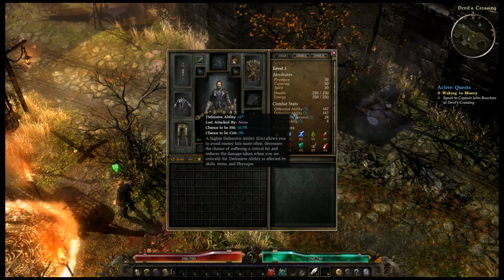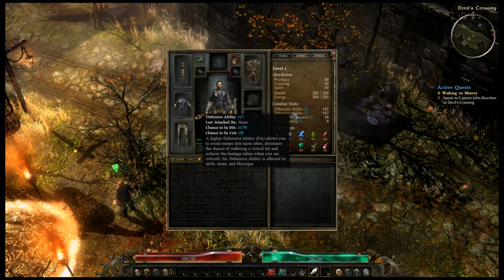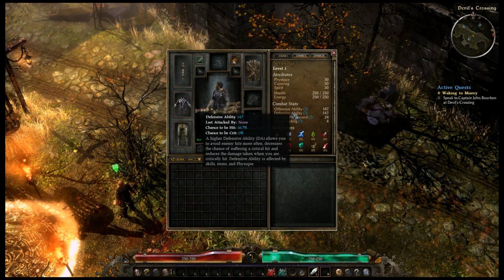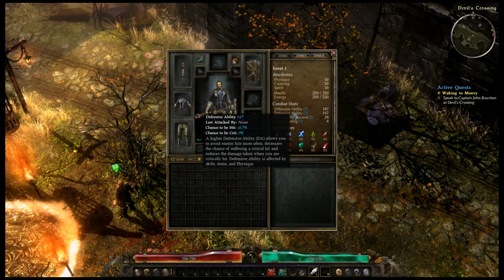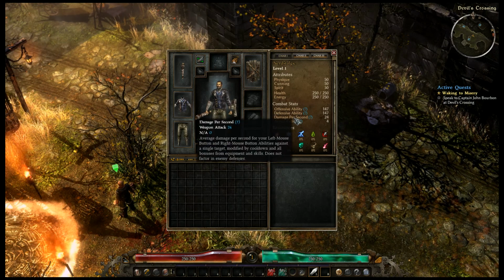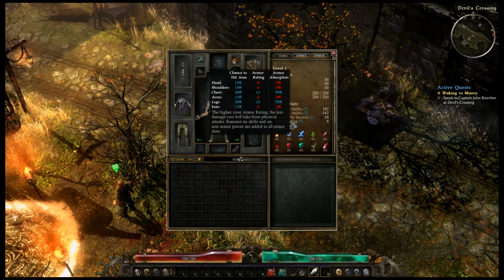So defensive ability is kind of the flip side of offensive ability. It allows you to avoid enemy hits more often, decreases the chance of suffering a critical hit, and reduces the damage taken when you are critically hit. Defensive ability is affected by skills, items, and physique. Right. DPS. Okay. Does not factor in enemy defenses.